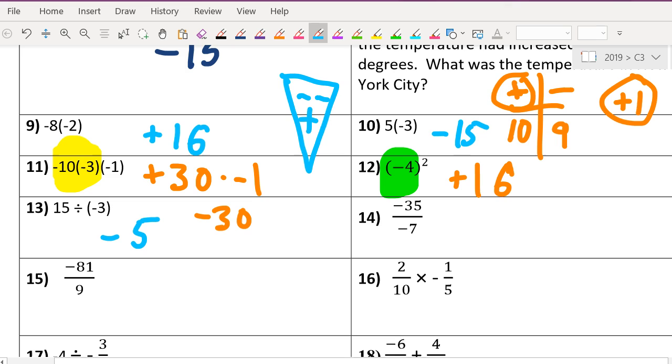So what you need to do is the Dorito Man. So first you need to cover up with the thumb the two negatives and you get a positive. 35 divided by 7 is 5. Awesome. Let's do this last one too. Negative divided by a positive is a negative, negative 9.